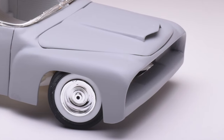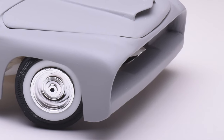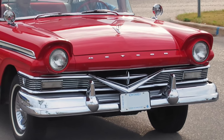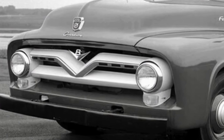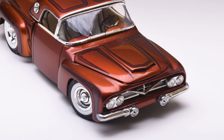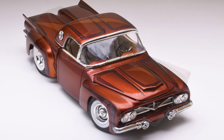The grille was chosen pretty early in the design process, as I thought it would contribute well to the overall theme, so I kept that on the down low until now. The AMT 57 Ford has an optional Canadian market Mercury Meteor grille as an option. The V in the center even mimicked the original 55 F100 grille. Custom quad headlights from an original issue AMT 57 Chevy overlay the grille. Custom bumpers were made by sectioning the 56 Thunderbird bumper and repurposing the gun sights as ending points.